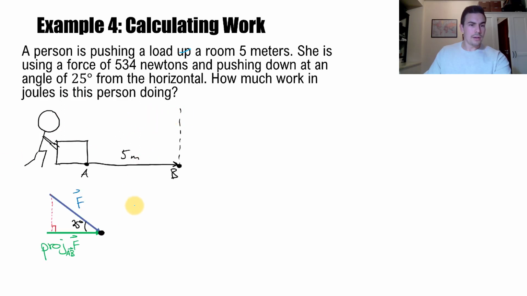Okay, so our free body diagram shows this situation here. We've got our force being pushed downward at an angle of 25 degrees. So the projection of F onto AB is going to be the actual force that's moving us in the horizontal direction, because our box isn't going up or down at all, it's just going in the horizontal direction. And we're given the magnitude of that force here. So we're going to do this both ways.